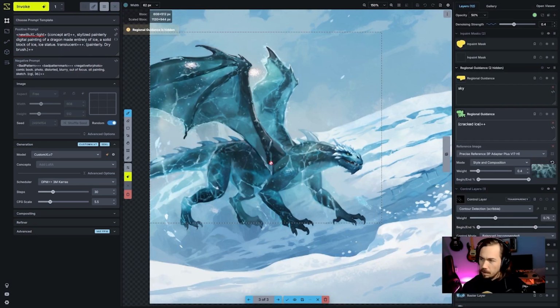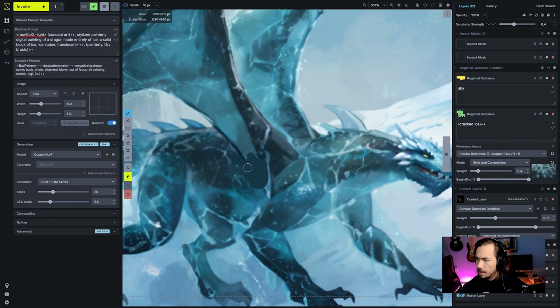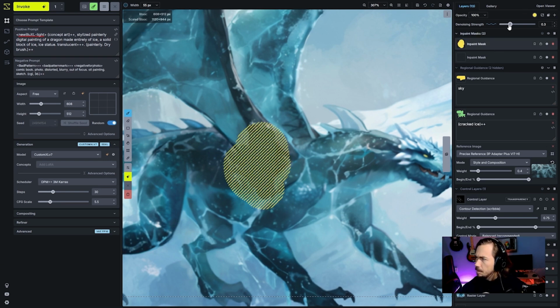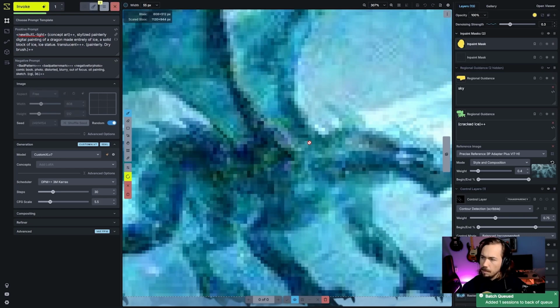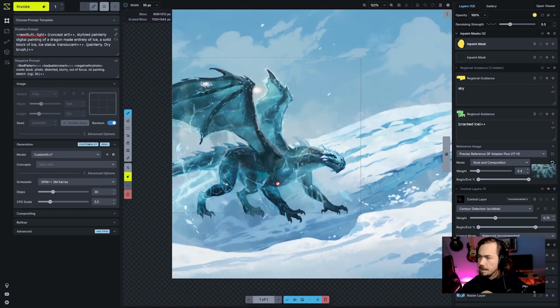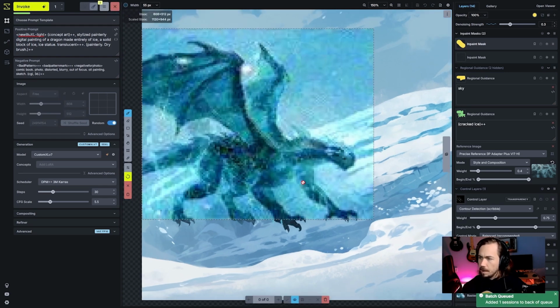This may just be one of those areas where you want to go in and manually brush that up, actually fixing some of the structural things here, and then just denoising after the fact with a little bit of low denoising. And paint this and then make that a little bit lower. Kind of blended that together a little bit. We could go back in and do some blending over here as well and feel very confident that we've gotten a very, very nice ice dragon.